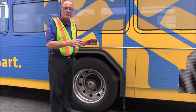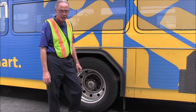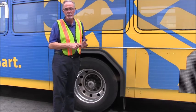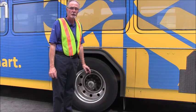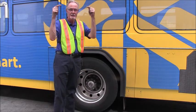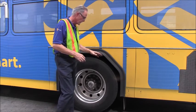It's securely mounted. I want to make sure that the airbag is mounted securely in the mount, that the airbag is not damaged, it's not punctured, it has no foreign objects, and it's not leaking. Right next to the airbag, you'll find the shock absorber. You're going to inspect that the shock absorber is not leaking, and that it is tight and secure with a nut and bolt both at the top and the bottom.